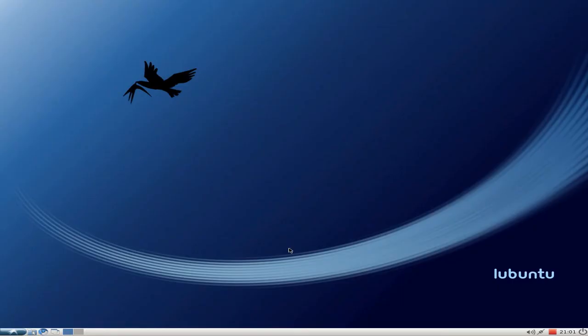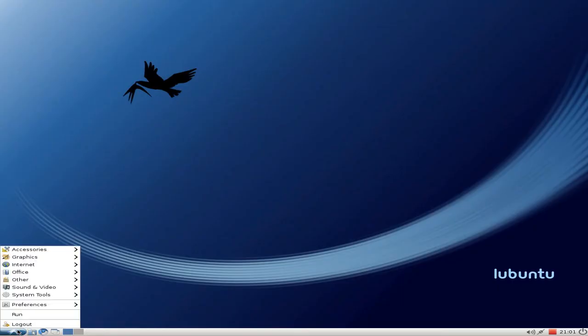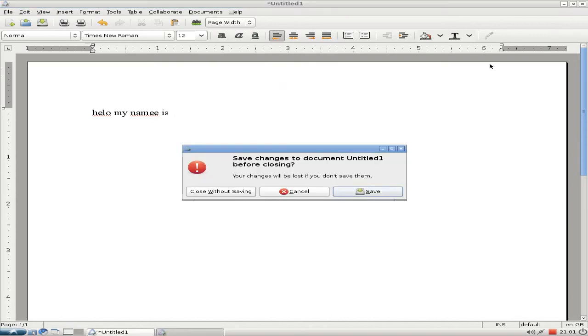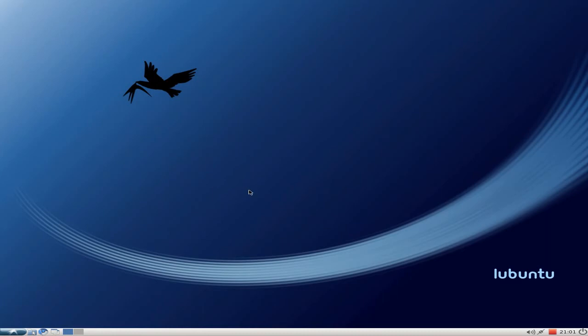There we go. We're going to go straight back to AbiWord, which is in our office section. Open it up. Now I'm going to type in some misspellings here. Basically, that's all I'm going to do, just to show you that we've actually installed it and it works. There you go. You can actually set it to auto-correct if you want to, but you don't have to. I think it's only loaded with the US dictionary at the moment. You can get a UK dictionary for it, not a problem. That works. So we come out of that, and we'll go to our next little piece. There's only a minute left to go now.